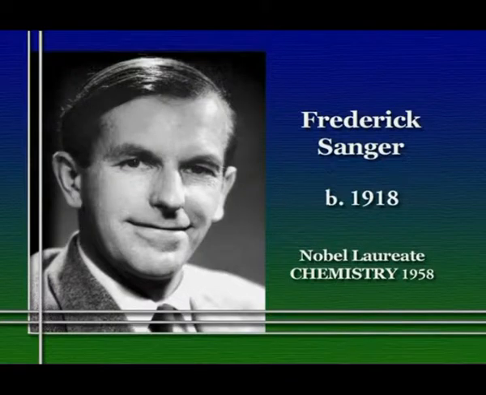For example, the very first protein that had its amino acid sequence completely sequenced was done in the 50s. It was the protein insulin, which is a hormone, a kind of molecular messenger that in this case is involved in the regulation of blood sugar in vertebrates. This was sequenced by Frederick Sanger at Cambridge University, and it was Sanger's work with insulin which first demonstrated something that biologists take for granted today, but which wasn't known then, and that is that each protein has its own unique sequence. Every different protein you look at will have a different sequence of amino acids, and this sequence of amino acids is its primary structure.